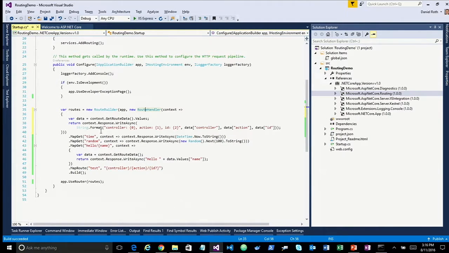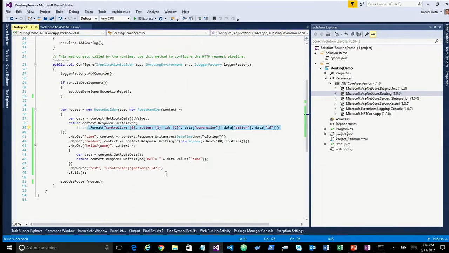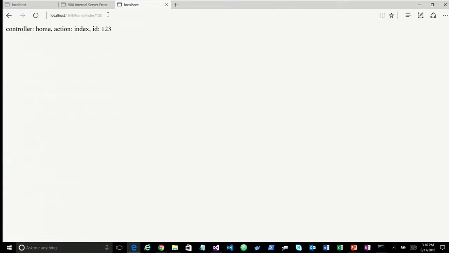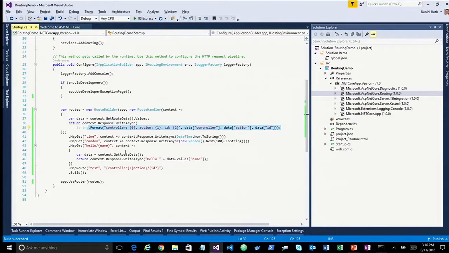So now you can see what my default route handler does is it just queries into the context to get the route data out for what matched, and then prints out all of the normal MVC parameters. So let's run that. Oh, what was the URL? I don't remember. Oh, it's controller action ID. So I need, like, home index 1, 2, 3, and there it is. Okay. So now to get to MVC, all you need is the MVC route handler right there, and that's how that works.